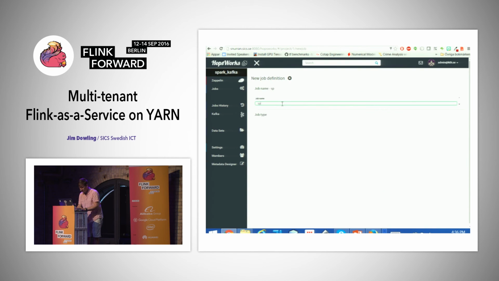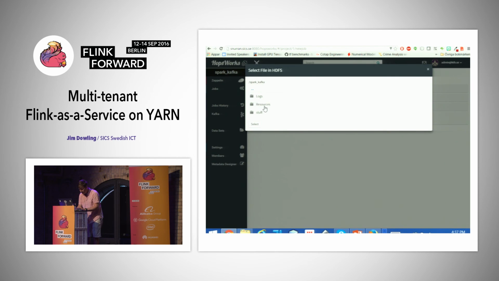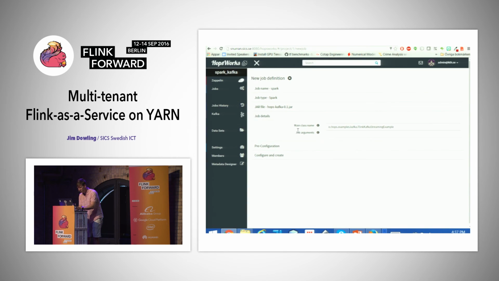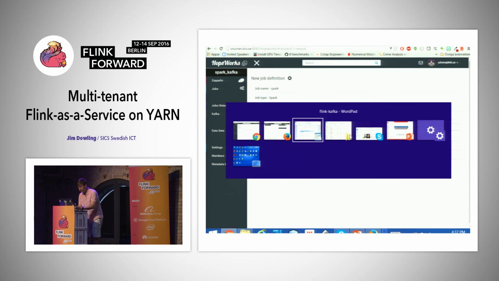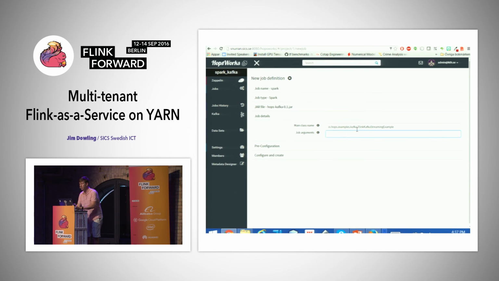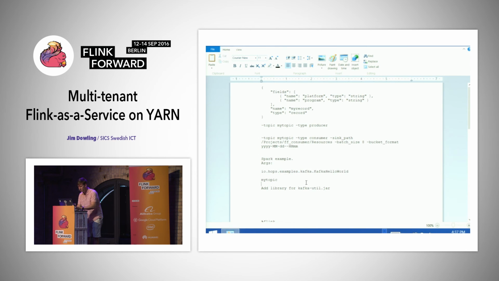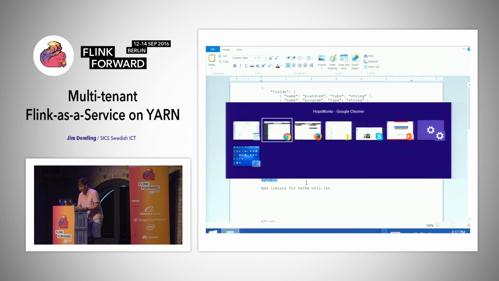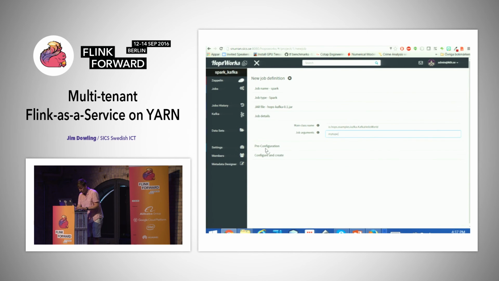What's different with Spark, which makes it kind of nice in some ways, is that it's the Hops Kafka, yeah, that one. We can store the history of jobs in our database, and if we want to, we can look up existing jobs and see if we find similar jobs. If we find similar jobs that match, we can say, oh, this is a similar job, maybe you can take the same parameters. It worked out fine. So it's this pre-configuration phase. I'll just skip over it for now.